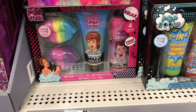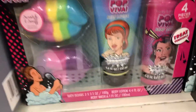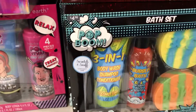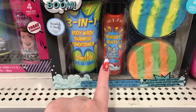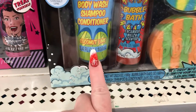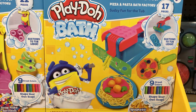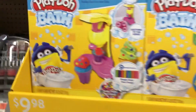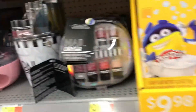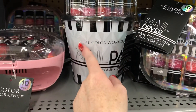They have little bath bombs and body wash — vanilla sugar and coconut parade. And they have little boys right here, two bath bombs, and then cucumber melon scent and coconut lime. I'm not sure about Play-Doh bath time — I don't know how that would work, I've never even seen that — but curious though. They also have a whole bunch of sets of nail polishes in a little tin right here — that's cute.